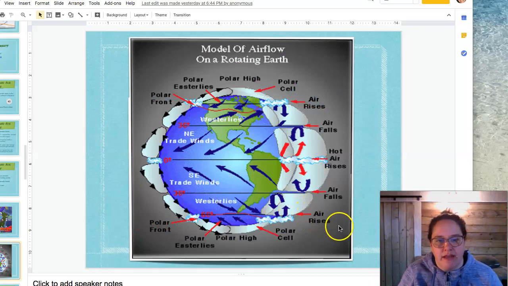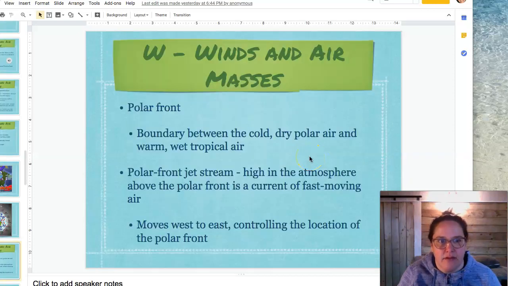So here's a model that illustrates how airflow moves. Here you see this polar front line, or this red line, shows you the movement of air that goes from the west of Canada across to the east, and how sometimes in the winter we get polar climates that come down from the north and make it colder, where in the summertime we get these westerly winds blowing warm air from down here across and north towards Canada. So a polar front just means cold, dry air from the north, and that's really all you need to know from that. It's called a jet stream.